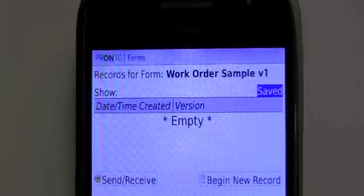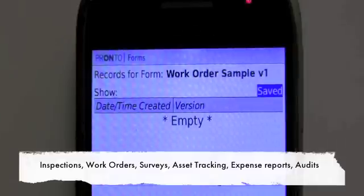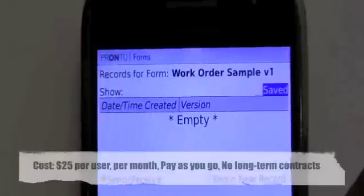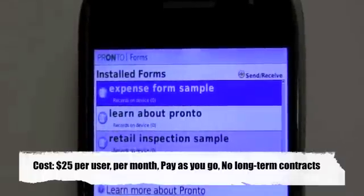So ProntoForms is a mobile application that lets you do anything you used to do on paper from this app. Automating all that data input is great for a mobile workforce — it gives you the latest customer, product, pricing, and part number information while on the go, and eliminates the waste of time from manual mobile data collection. It's a four-step process: create the form for your industry, capture the data in the field, report and submit it, and do remote management over ProntoForms to make sure field workers get the right form at the right time. The basic cost is about $25 per user per month.